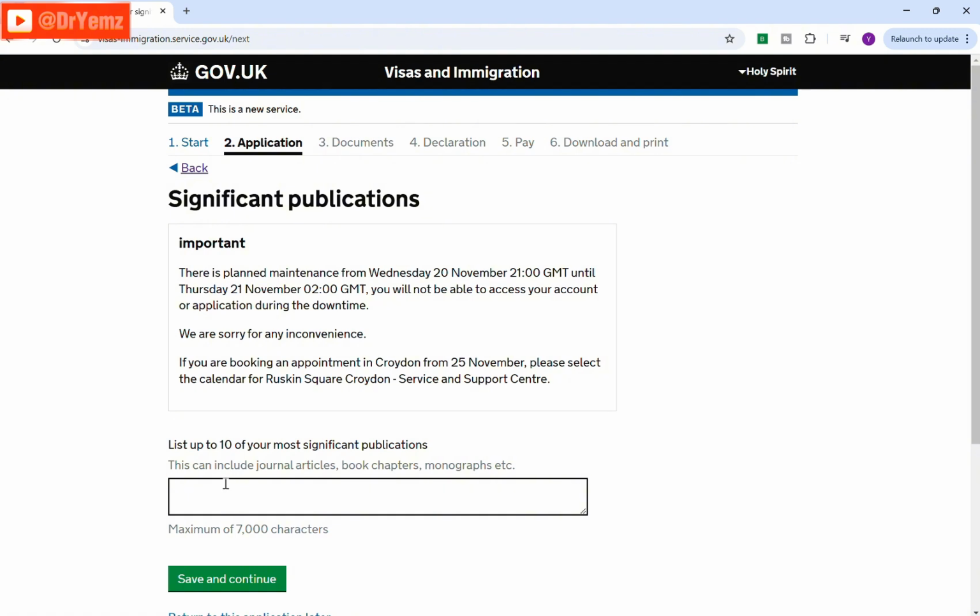So significant publications, how many do you have? When I applied, I had probably about 5 or 6 publications. When I made my application I just wrote the authors, made sure my name was there, and then the title, and I made sure that I included the DOI.